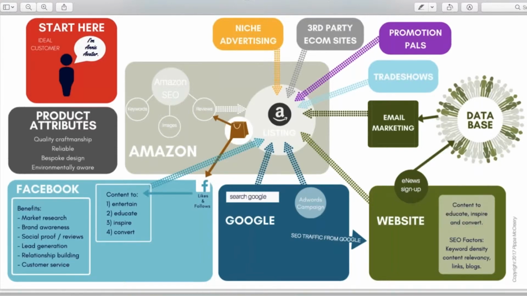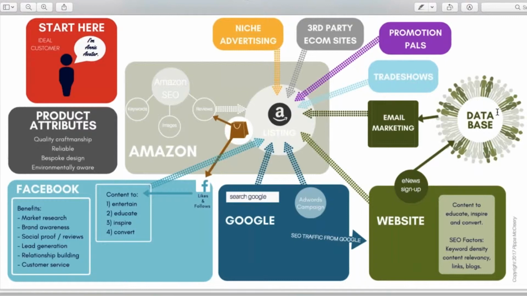So going back to your website, they go to your website and there'll be a pop-up, an e-newsletter sign-up pop-up, which goes to a database. This is probably overwhelming for a lot of you, but just remember that you can take any of these other marketing ideas and run with them, maybe one out of the whole lot of them, but just to get you thinking outside of the traditional.